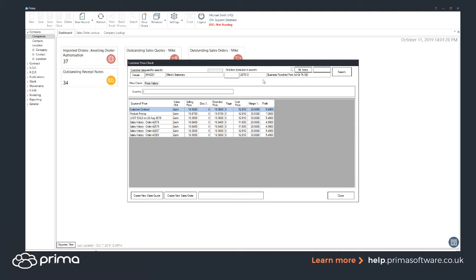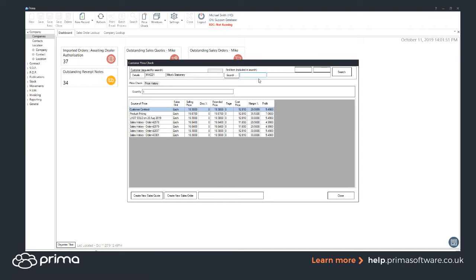Now, if you've got a customer that comes through, they don't particularly know a code, or they want to see what they've paid for last, the most common questions that you'll be getting as dealers are, what did I pay for this last? Or, what's my price for this? Or how much will I pay for that? Using this price check, especially if you've got a customer service team, they'll be in and out of this all day, accessing this and finding the relevant information.